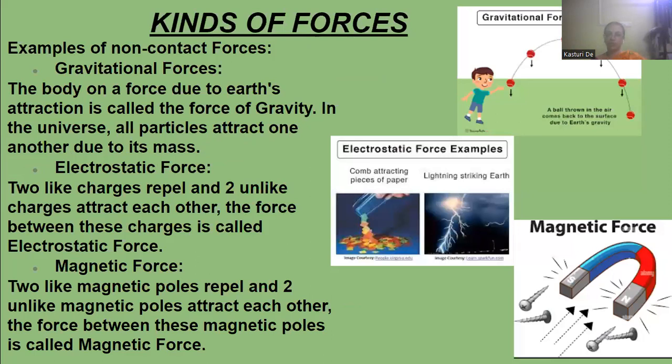First, we come to gravitational force. The force on a body due to Earth's attraction is known as force of gravity or gravitational force. In the universe, all particles attract one another due to their mass. If we throw a ball upwards in the air, it will come back towards the Earth due to the Earth's gravity. There is a force acting which is pulling the ball towards itself. That is known as gravitational force.